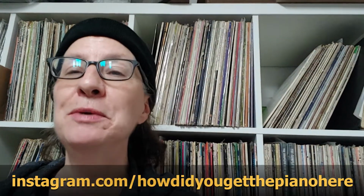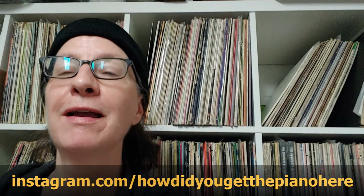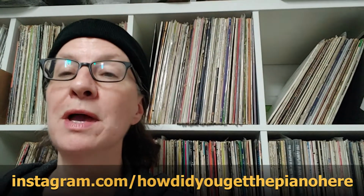We have a program that puts music in the subways, everything from amazing cellists and opera singers all the way through to pop musicians. And every once in a while, not condoned or not part of the program, you can see buskers, you can even see a one-man band in the subways. Also, one of my favorite things is a pianist called Colin Huggins. He actually takes a baby grand piano into Washington Square Park. And right now he's on Instagram, so you can see his live feed as well.